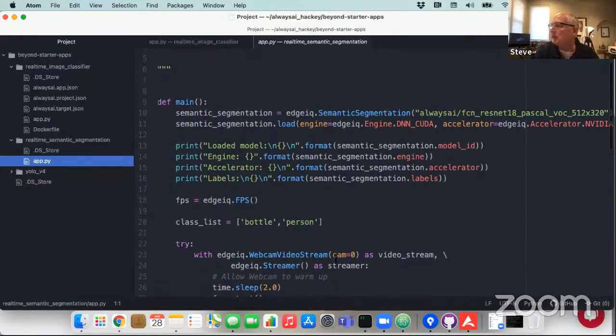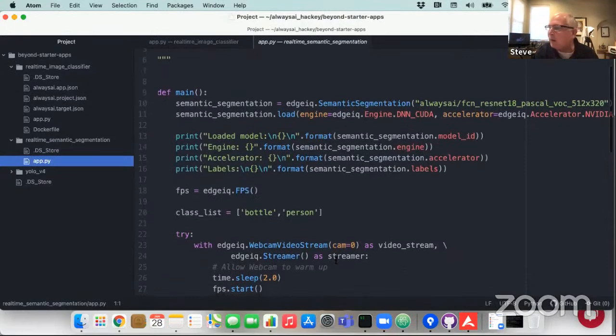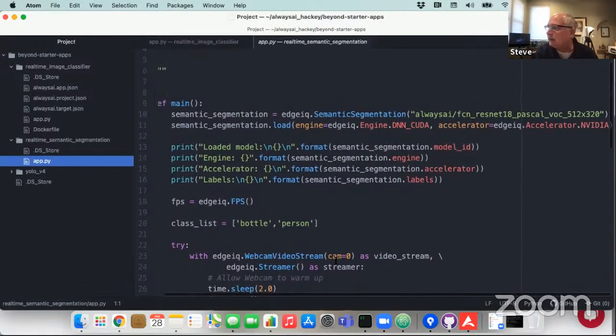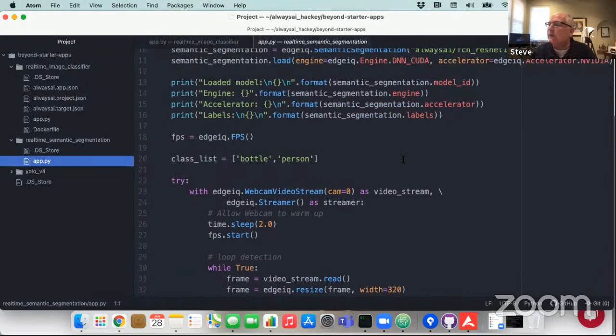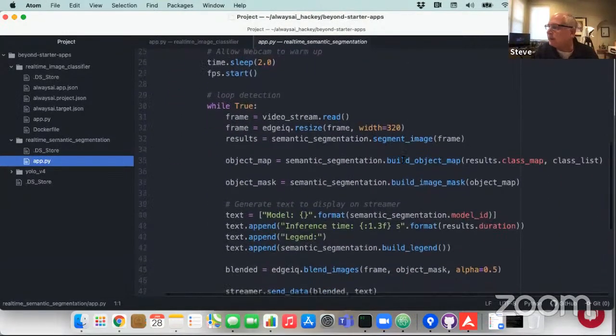This one we're using for semantic segmentation, and we're using the accelerator on this one, the NVIDIA accelerator, as you can see. It's designed off what we call the Visual Object Classes competition, right? And that's a classification of 20 different things. What we've done with this one gets really interesting.